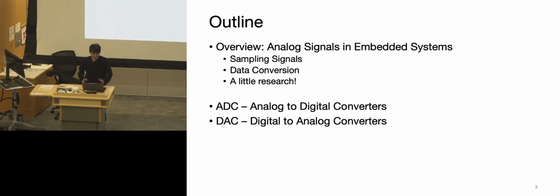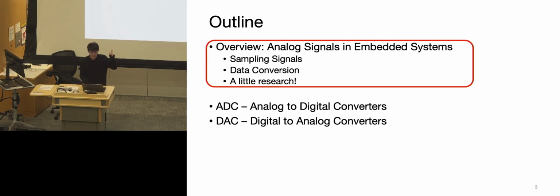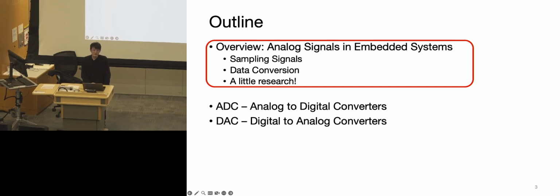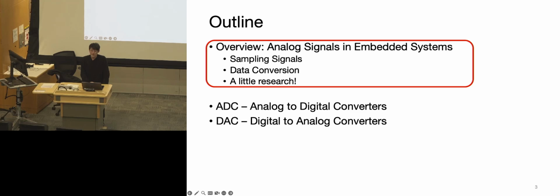So today, we're going to talk about analog signals. Most likely, we're going to go through only the first part: the overview of analog signals, what they are, and how we deal with them, how we read them at a higher level into our digital system, which most of you should probably know by now is a pretty binary system we're working with. Also, in the end, if we have time, we will show a little bit of research work on working with analog signals. I know it's a very broad research domain, but we'll show something interesting to hopefully get you interested.